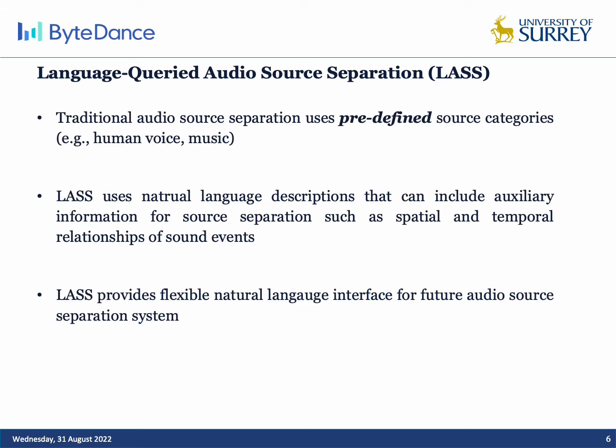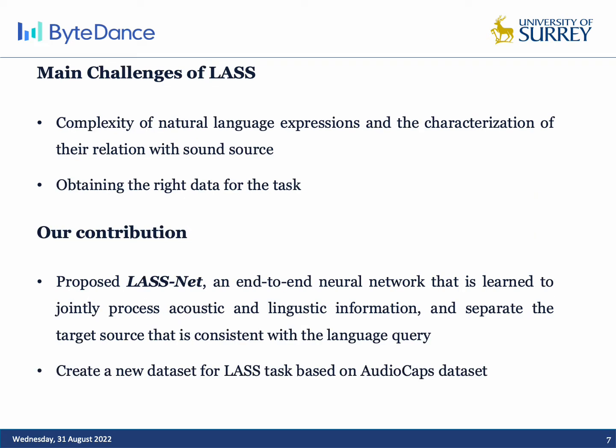Compared with traditional source separation methods that mainly focus on separating sounds belonging to a predefined fixed set of source classes, such as speech and music, LAS uses natural language descriptions that can include auxiliary information for source separation, such as spatial and temporal relationships of sound events. LAS also provides a potentially useful tool for future source separation systems, allowing users to extract desired audio sources via natural language instructions.